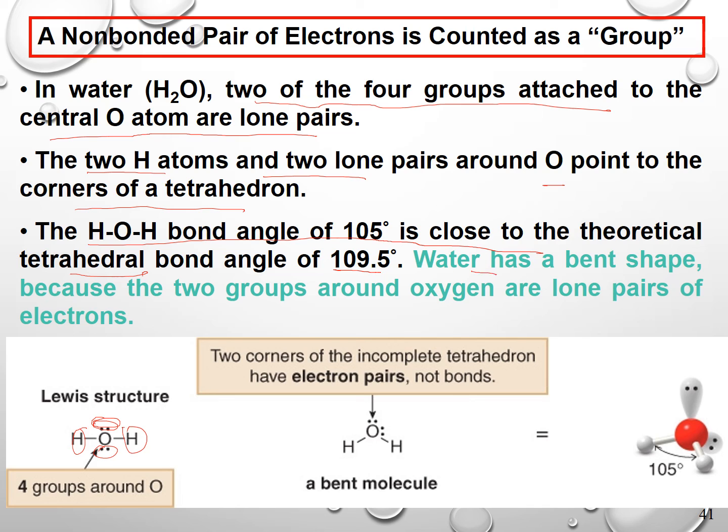So water has a bent shape because the 2 groups around the oxygen are lone pairs of electrons. Okay, so dia dapat bentuk bent molecule. Okay, so dia punya angle yang sebenar adalah 105 sebab dia ada 2 lone pair. Jadi saya cakap lone pair dia punya angle, dia punya length, dia punya strength dia tak sama dengan bond pair. So that's why the angle also is different. Tapi kita boleh anggap dia dekat kepada tetrahedral bond.